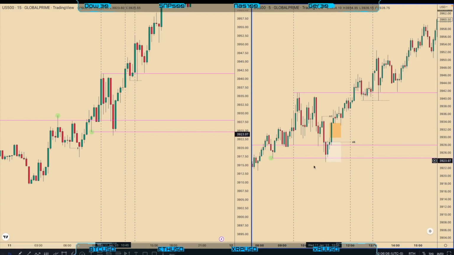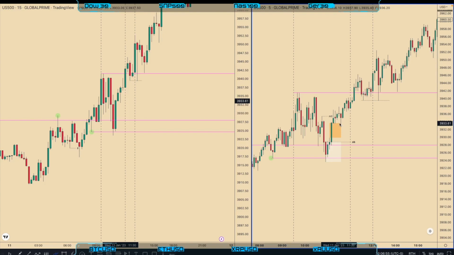This candle right here. So one entry opportunity was this order block here. Now, as you guys can see, price did not come back down and tap into this entry here, but that is okay, right? Because right here we have another opportunity on the M5 time frame, which is going to be in the form of this imbalance.